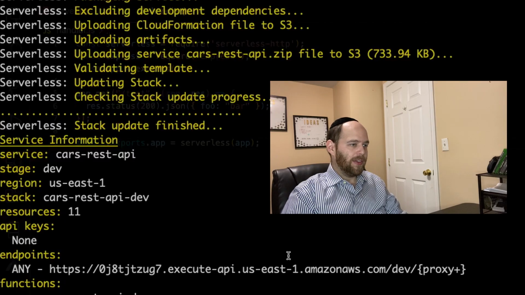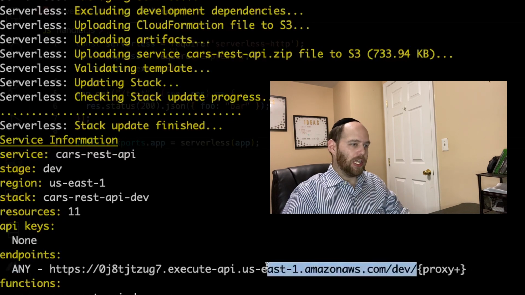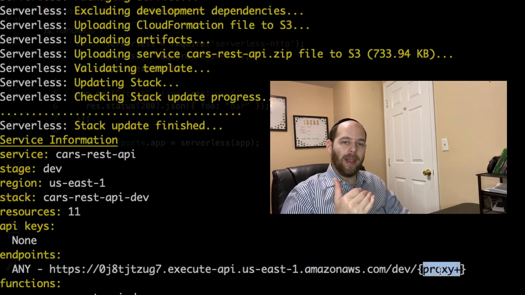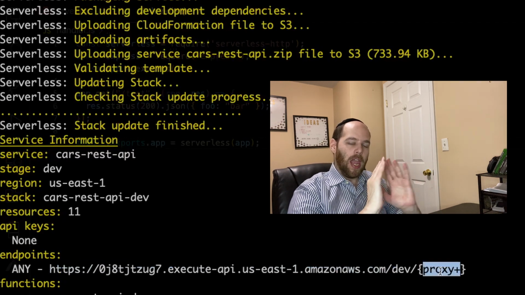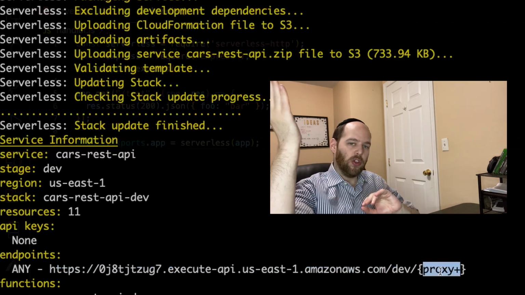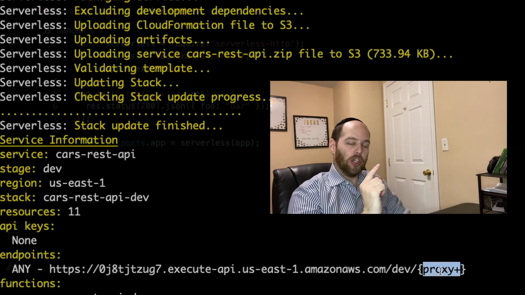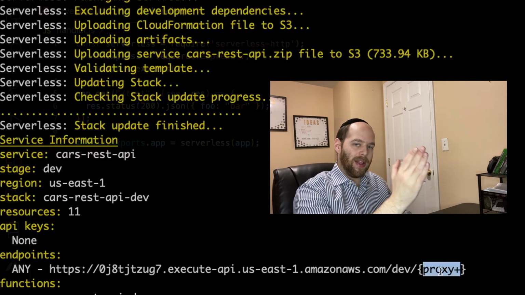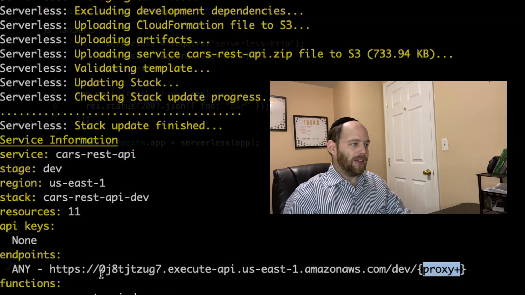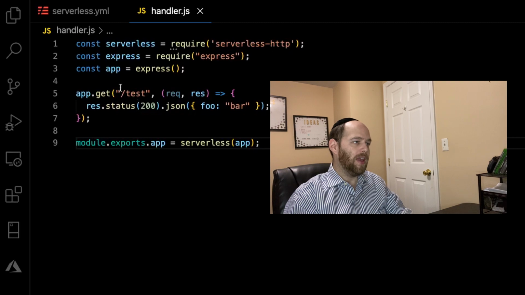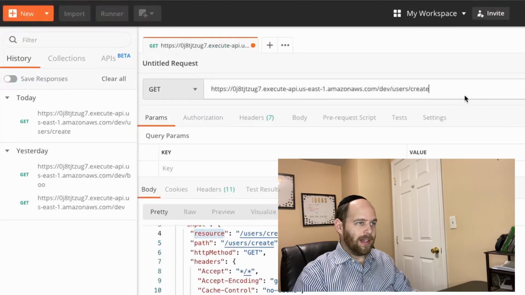Okay, it's done deploying, so let's go ahead and take this URL. So now we see we have an endpoint of any method, and then the URL pretty much goes to /dev/proxy plus, which basically means that we have to always make sure that we include this part. Then here we can put in whatever makes sense for our actual Express application, because API Gateway at that point doesn't care anymore. It's going to take whatever you pass it and send it onwards. So now we just have to look at whatever we have specified in our own Express application, and then based on that, go ahead and append that. So in this case, we're going to take this entire URL, and then here we're just going to pass along test, because that was the endpoint that we specified right over here. So let's try that. Okay, so we're back in Postman. Let's just paste in the URL that we just copied from the terminal.